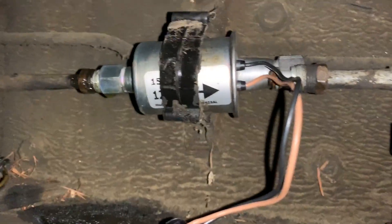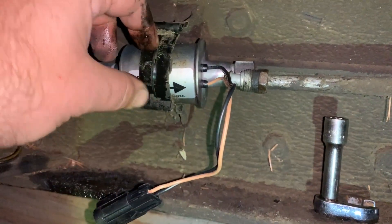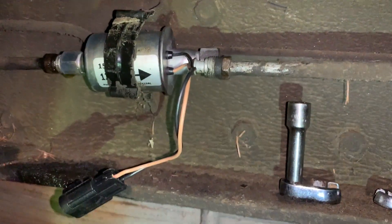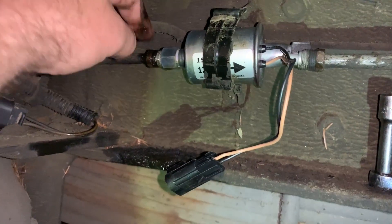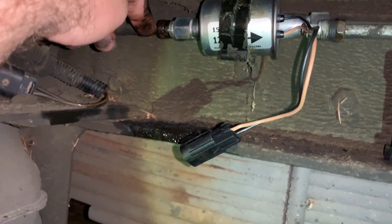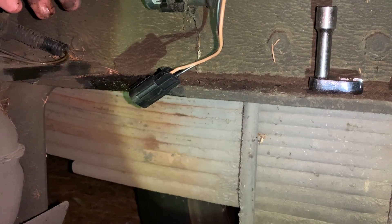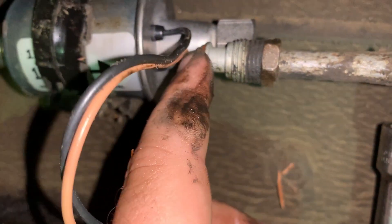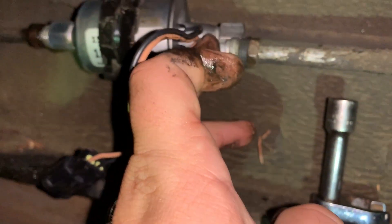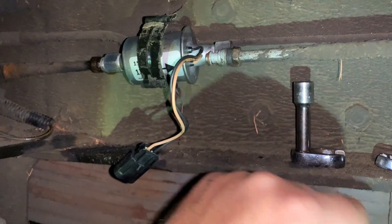I just got the new one in. Make sure you've got the arrow pointing forward. I did not need to unclip the clamp — I just undid both fuel lines and slid the line back. It's flexible enough to get out of the way; there must be a rubber portion back here. This side had fluid from the tank coming out, which makes me think the old pump was just shot. Get the lines back in, clean off your seals or replace them if you have them on hand, and snug everything back down.